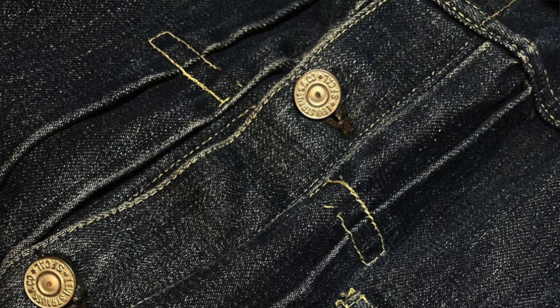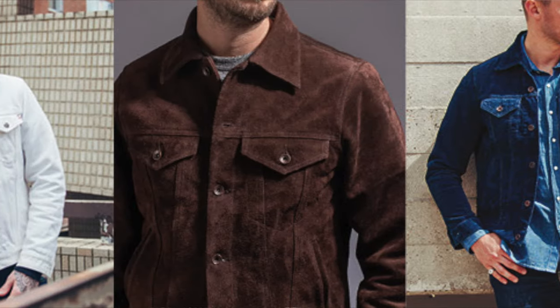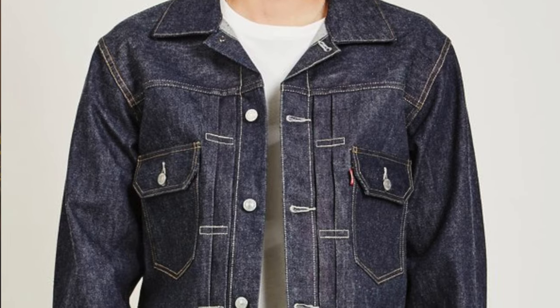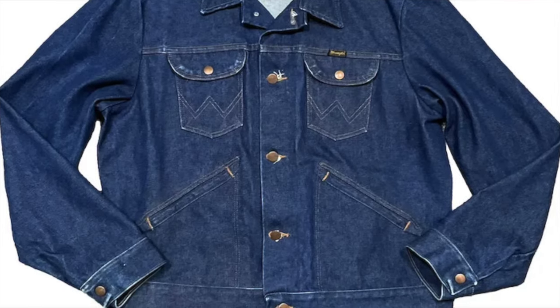You could cut those pleats out and put extra layers underneath during winter — that's a really cool detail. I haven't owned a Type 2 but it's probably my second favorite. When I say 'Type 3' I'm thinking the modern interpretation. I love the vertical pleats along the buttons on the Type 2, plus dual pockets. The Wrangler's angled hand warmer pockets are really cool — probably the most distinct of them all.